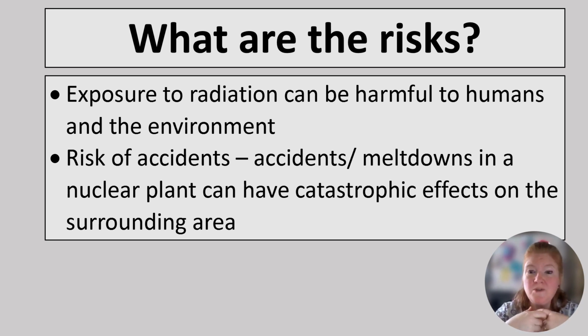And again, those effects end up being global, because it's not like the radioactive waste just stays right around Chernobyl and doesn't go anywhere else. It spreads around the world. So the amounts of radiation from all the nuclear bomb tests, from the nuclear accidents, from the bombs that were dropped on Hiroshima and Nagasaki, have worldwide effects. So the amount of radiation is increasing on our planet as a result.